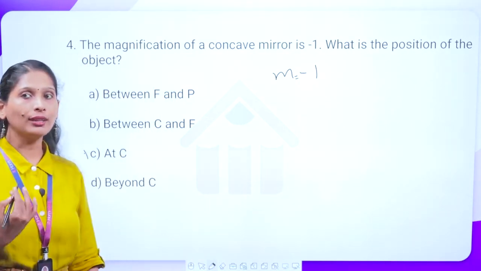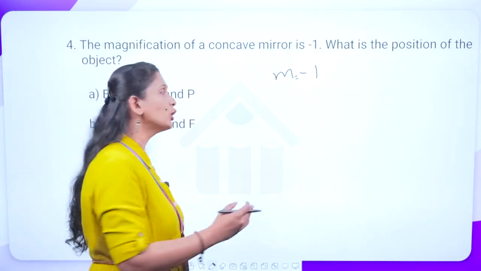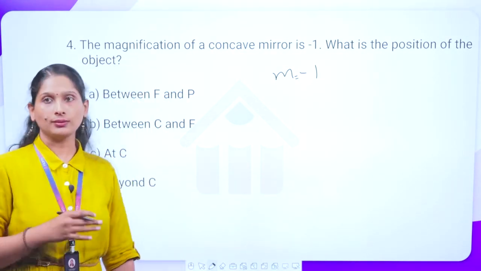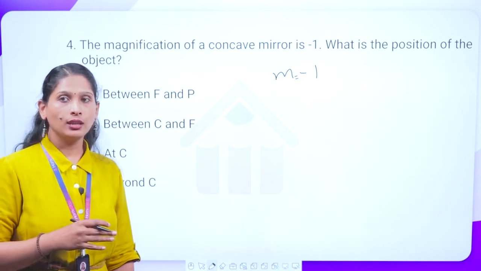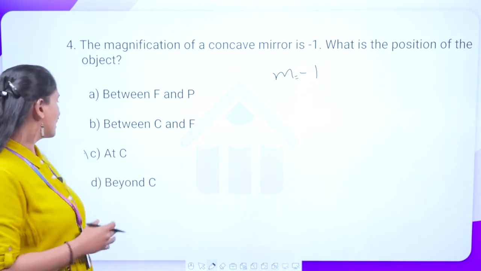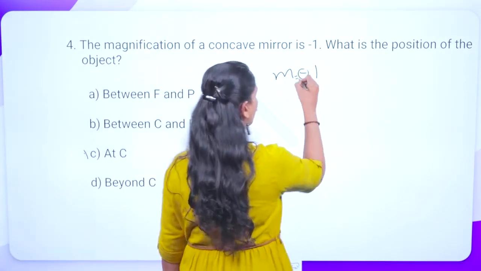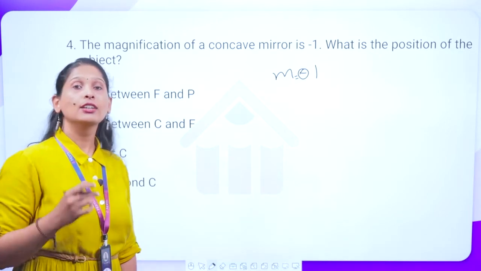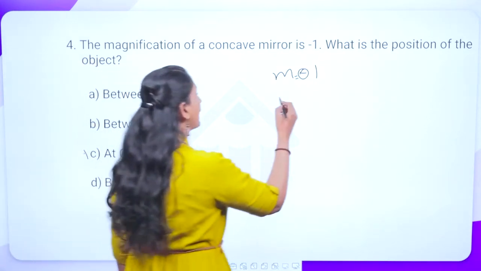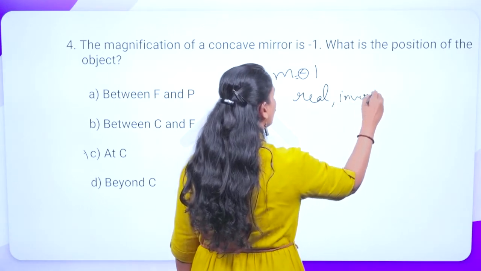Since I am not getting any more options, let me say, yes Fatima, very good, you are right. Okay. Alok with option B, that's okay. But the option is C actually. Why? Because we have m to be negative. What does that indicate? If it is a negative value, it indicates that the image formed is real and inverted.